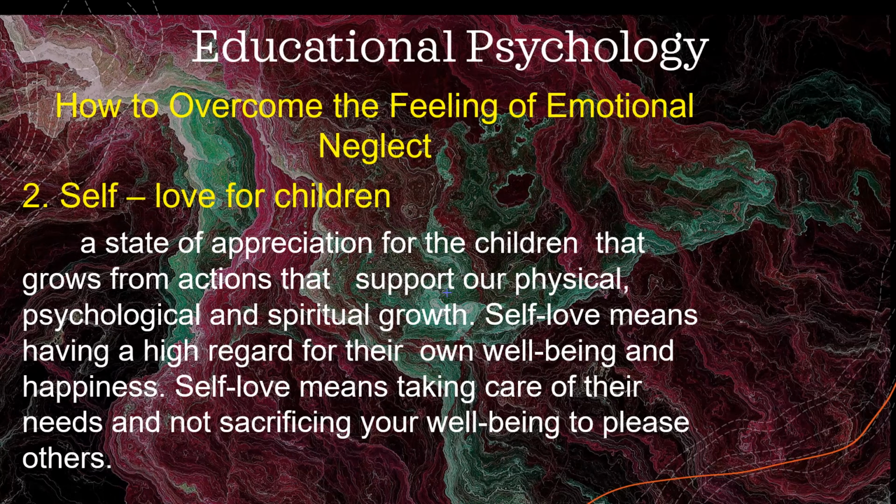So the second way to overcome the feeling of emotional neglect is self-love for children. This is a state of appreciation for the children that grows from actions that support our physical, psychological, and spiritual growth. Self-love means having a high regard for their own well-being and happiness. Self-love means taking care of their needs and not sacrificing your well-being to please others.